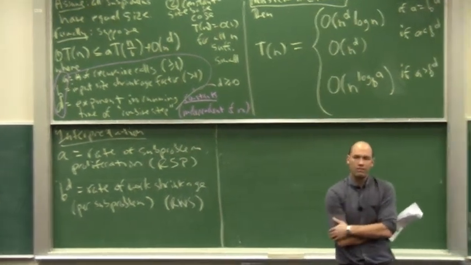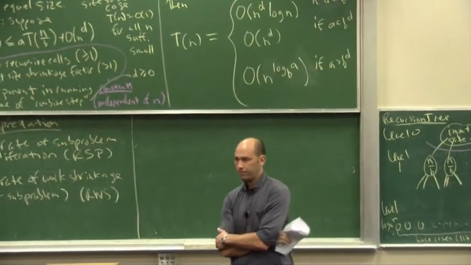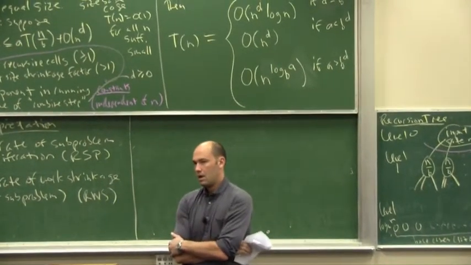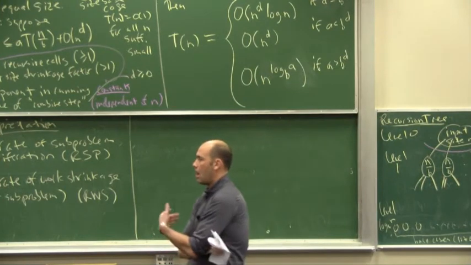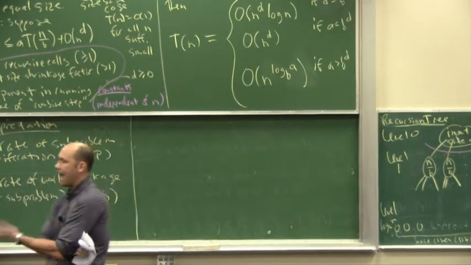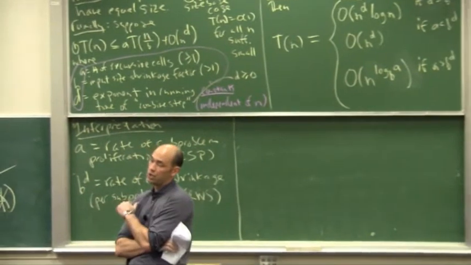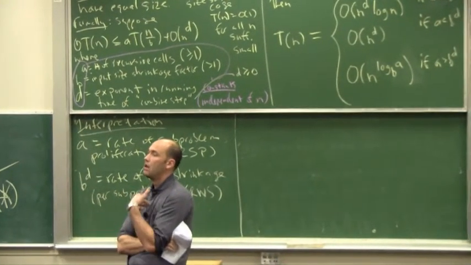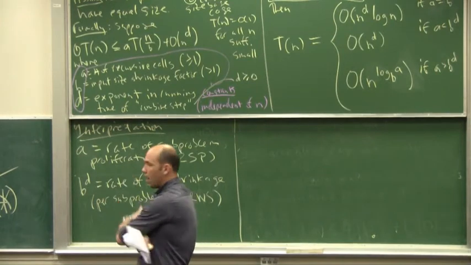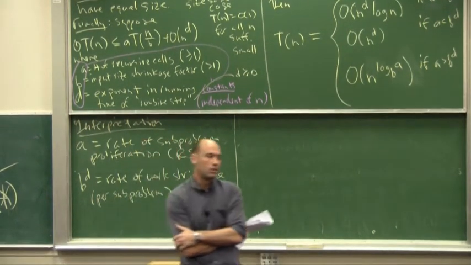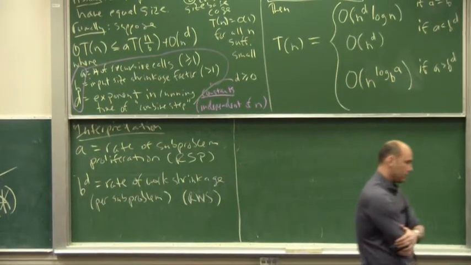So first, you're already familiar with the case where D equals 1. That'll be like in merge sort. So what am I saying? I'm saying in merge sort, every time you recurse on a subproblem, we're only going to have to do half as much work as we did in the original call. That's because we pass it an array of half the length. If you plug in 2 to the 1, you get a factor of 2. So a factor 2 savings in work per subproblem.